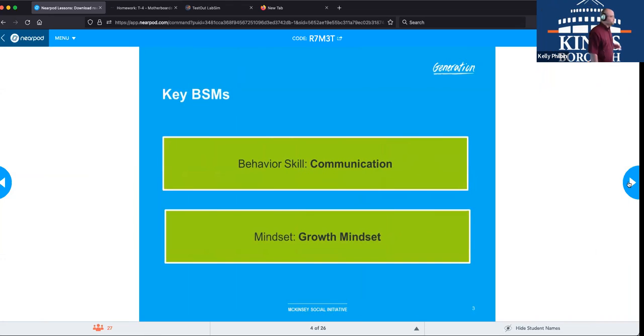The ESMs we want to pay attention to with regards to this particular technical session are communication, as well as growth mindset. Communication is critical on any given IT team, especially considering the fact that not all problems can be resolved within your shift. So as you are leaving, you need to be able to communicate quickly and concisely with your coworkers to let them know what has already been done, where you're at, what the customer's expectations are, when they expect to hear from you, things like that.